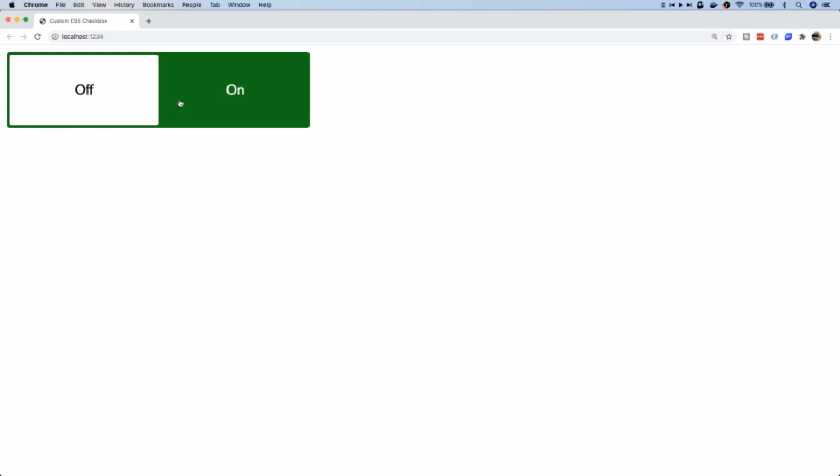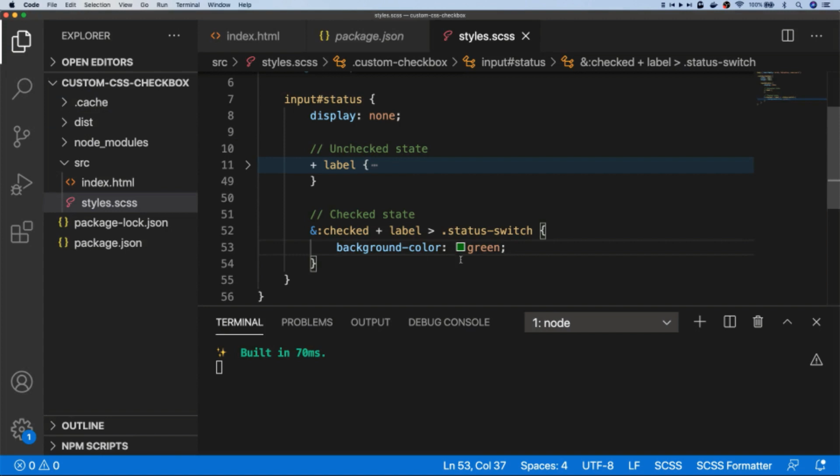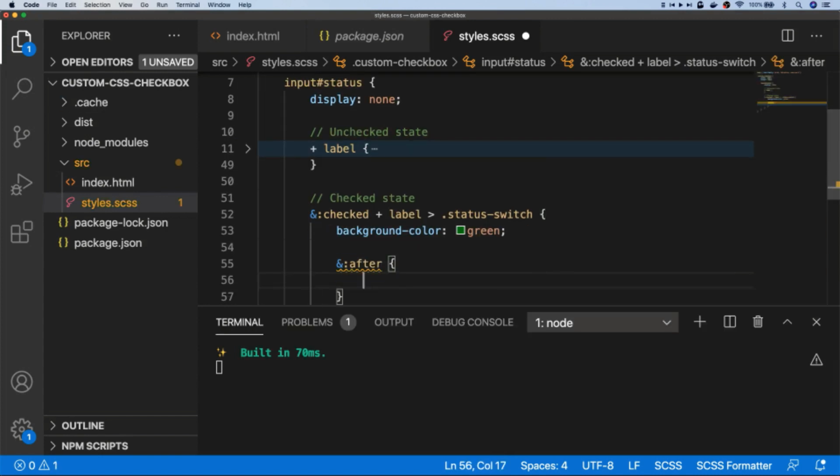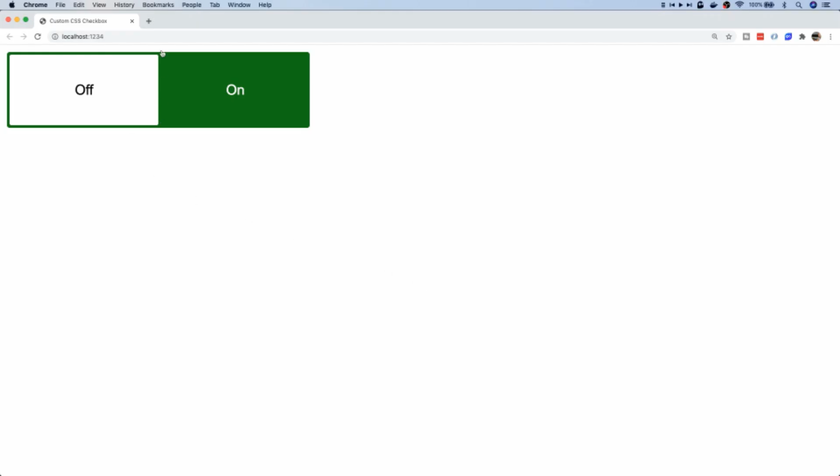So when we click on the checkbox, you can see that the state of the background color is actually changing. So we know we were on the right lines. We've got the right CSS selector to carry on making changes to that. So we're in the right area here. Let's just target the pseudo elements inside of the status switch. So we want to first of all target the after pseudo element. So if we have a look in the browser again, you can see this over here where we've got the on text is actually the after pseudo element.